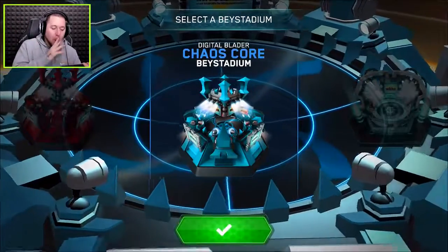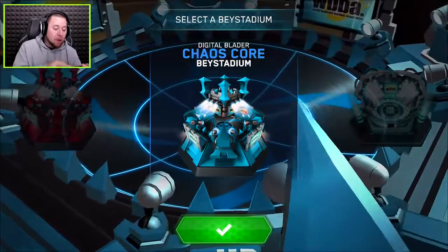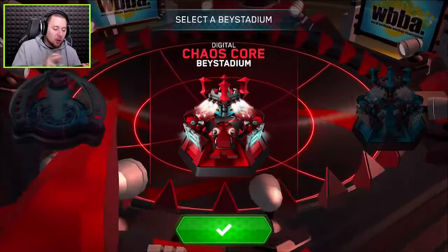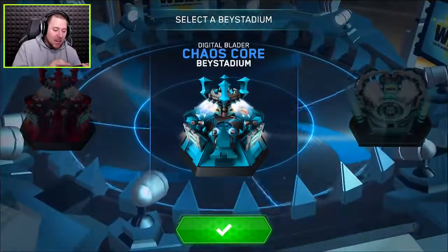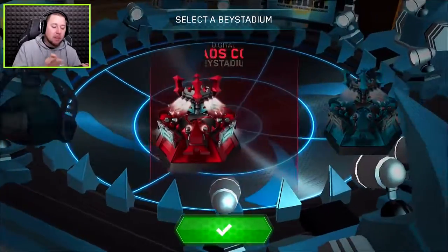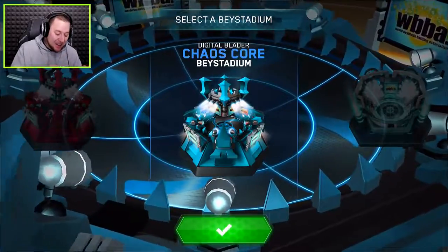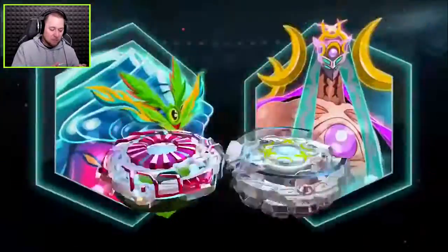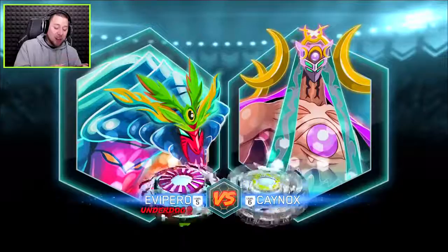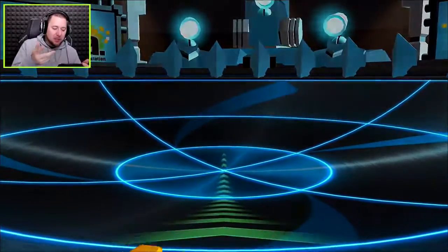There it is. Whoa, look at that. Yo, it's basically the blue version of this one. So you've got a digital Chaos Core Stadium red version, and then you've got the digital BLADER Chaos Core Stadium. Basically, it's the blue version of this one. I did not know that, but okay, that's pretty awesome still. And we're going against Cranox as well. That's kind of cool, I was just talking about him. It's got the lines in there, just like the blue stadium. If you like blue, yeah, it's cool.